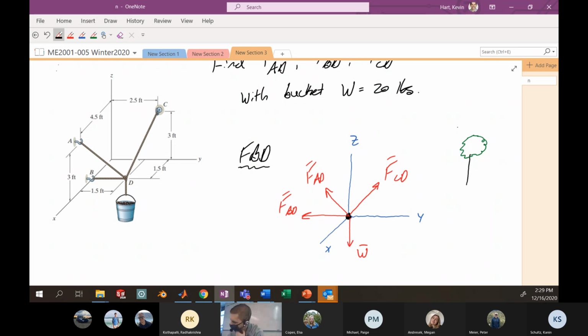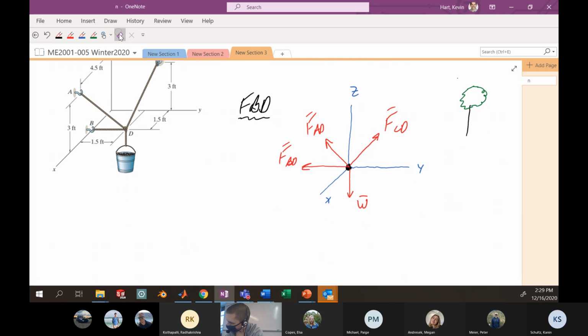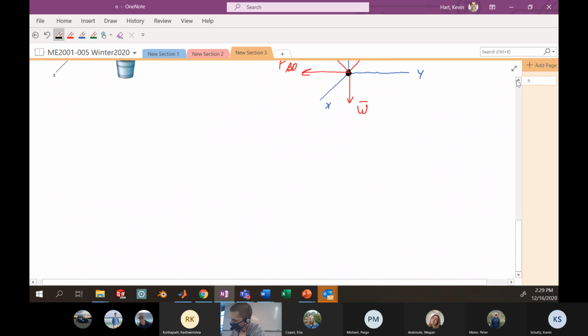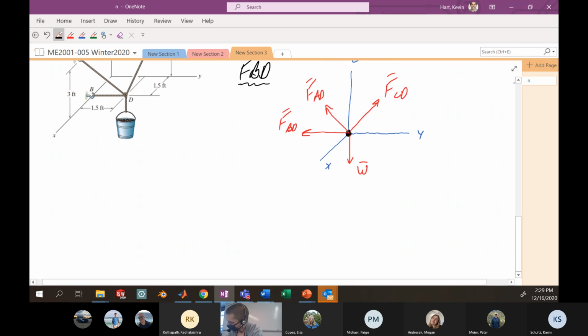All right. So here's our free body diagram, with the nice tree in the background. Let's get rid of our Bob Ross tree. And let's put some specificity to each one of these. What do I mean by that? Well, let W, something we know, be represented as a vector in our free body diagram. It's the weight of our piece, which we know is 20 pounds, and we know that it's in the negative K direction. So here I can write straight away that this is negative 20 pounds K hat.